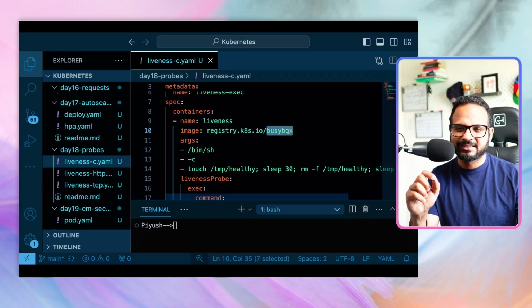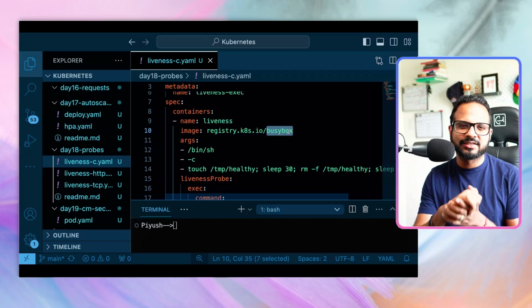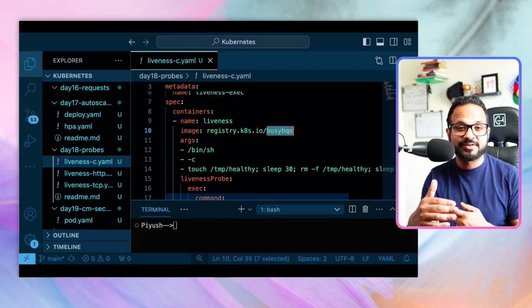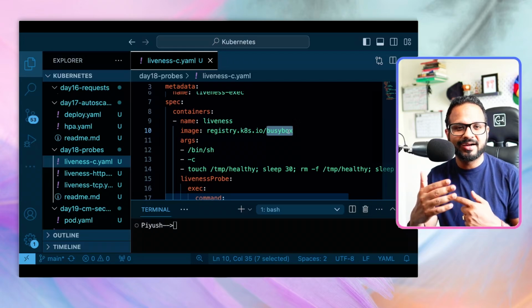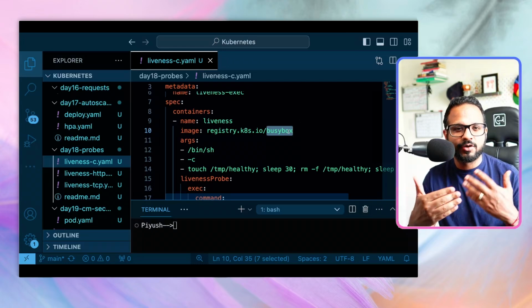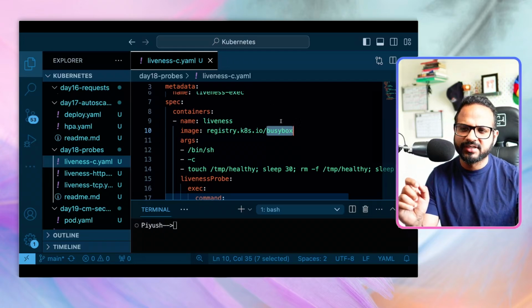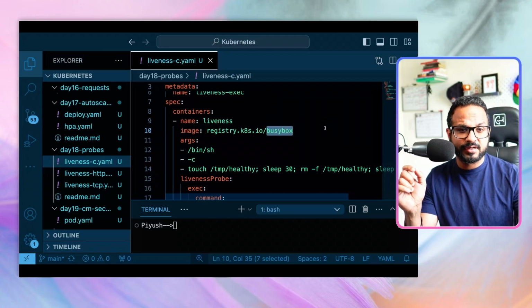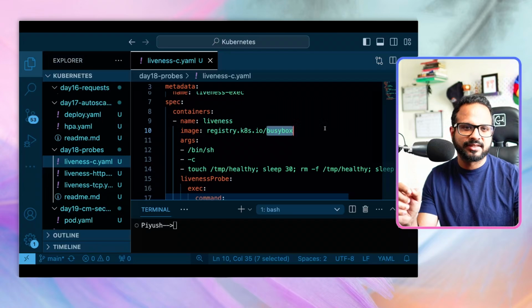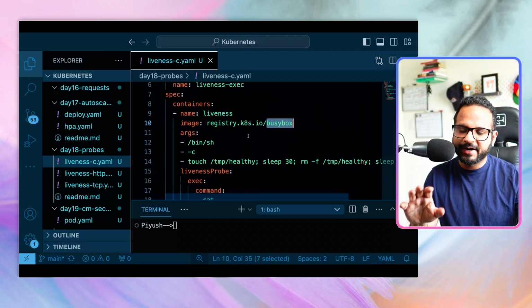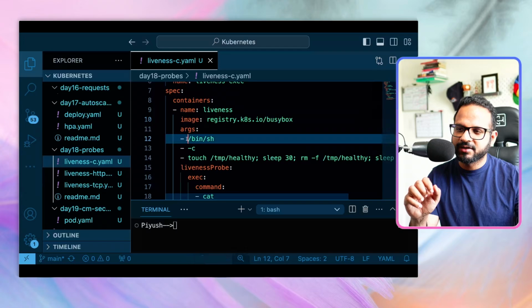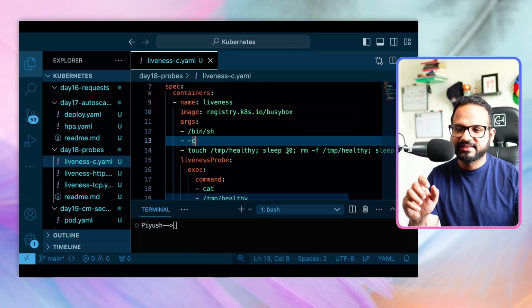It has a few binaries and executables, and it runs whatever commands we have specified as part of the command and arguments, and then it gets completed. It's not an ongoing pod; it does not have an operating system that keeps on running. It's an image that we use when we have to run some arbitrary or inline commands, and that's all about it. As part of this, we are opening a shell and running these commands. Let's have a look at what this is doing.